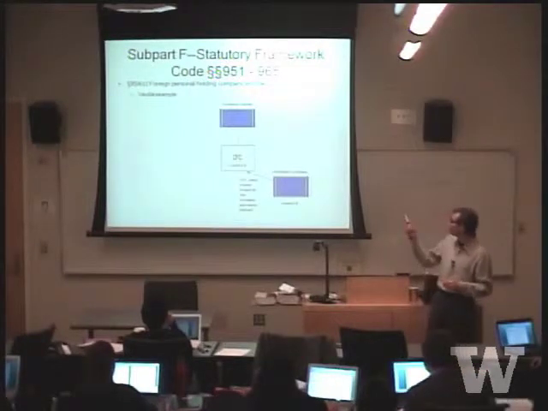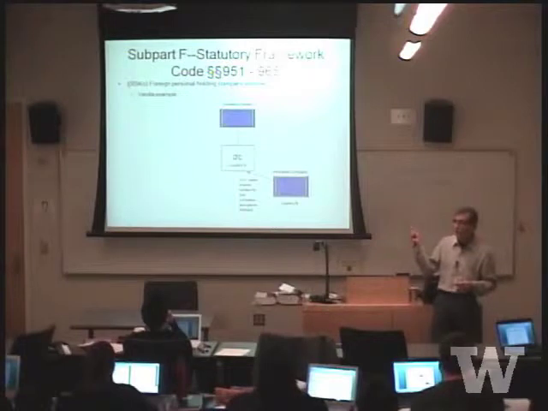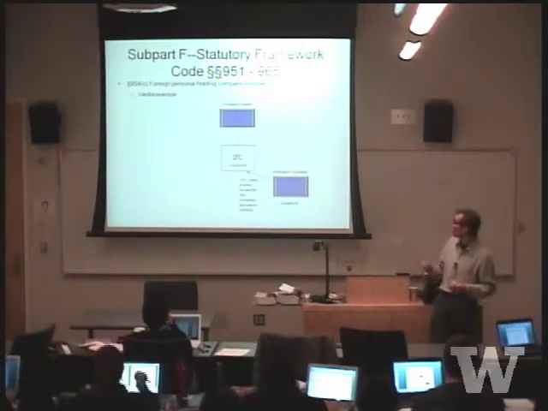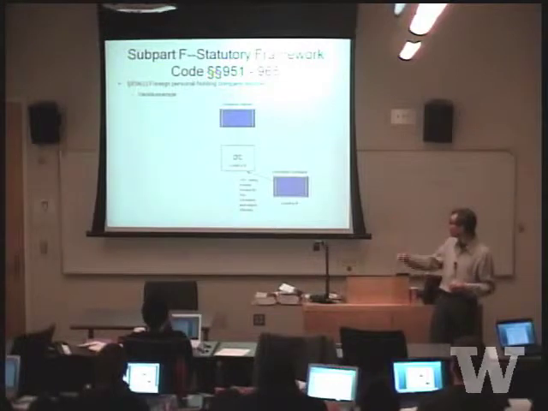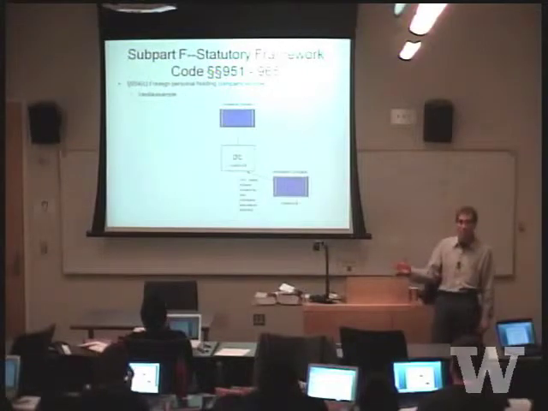For each of the three items, I want to do a very vanilla example, and then we'll get into a bit more detail a bit later. So a vanilla example of foreign personal holding company income is a CFC earning interest on a bond issued by an unrelated company. It's just earning passive interest income.